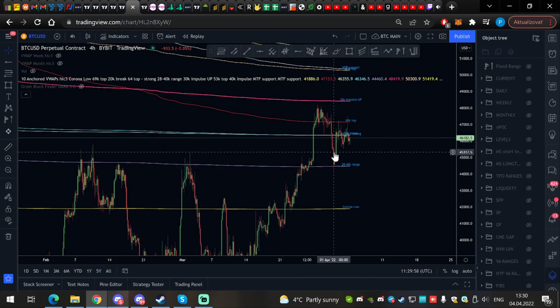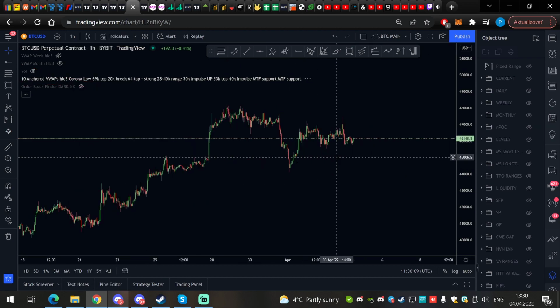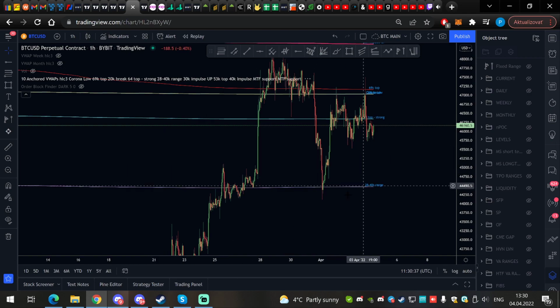We've seen a big open interest increase in the move down from 45,600, and as you reclaimed 45,600, these people got truly squeezed, and the move over here was pretty easy. Why? Because we still had a low volume node in this area, so the move was not a problem for the market, because you have low volume nodes from high time frame and shorter time frame. Right now we are finally building volume in the area, so while we moved violently over such a low volume node, finally we are getting volume built in this area, which was pretty cool.